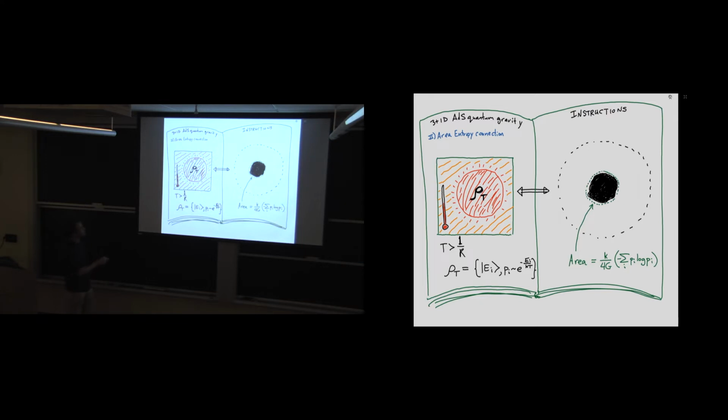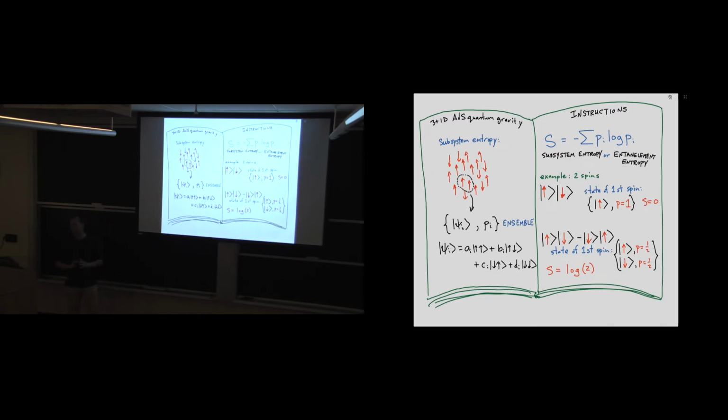I'll start by reminding you that one way to define the entropy in this simple case where we're just talking about thermodynamics is to say that the thermal state here, when I have this ball at a certain temperature, is really fundamentally described by this canonical ensemble where we have certain states with probabilities proportional to these Boltzmann weights. Then if I want to calculate the entropy, I can write a formula for that directly in terms of the probabilities. This is just the standard formula for entropy in terms of the probabilities in an ensemble, and it works for the canonical ensemble or microcanonical ensemble. It's just a general formula for entropy.